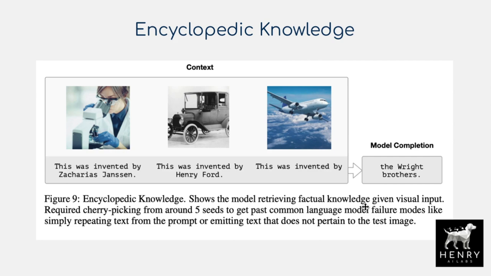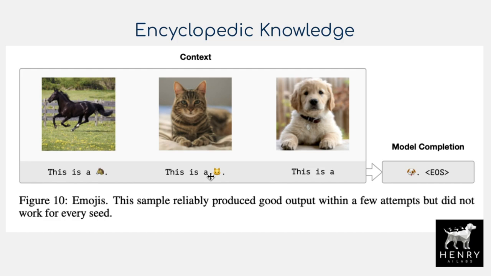So we have these pairs, microscope, car, invented by, and then the airplane, and it's able to retrieve this knowledge of the Wright brothers. And again, this isn't in the pre-trained data set with the conceptual captions because it's all hypernyms. So there's no Wright brothers in the pre-training data set in the training of the visual encoder. So the language model is able to see that this is an airplane, some representation like that from the visual encoder, and then map it into the language model's representation space, reasoning capability, these kinds of ideas of how the language model operates, and then map it and retrieve the Wright brothers. And here are some more examples using emojis and completing the emojis.